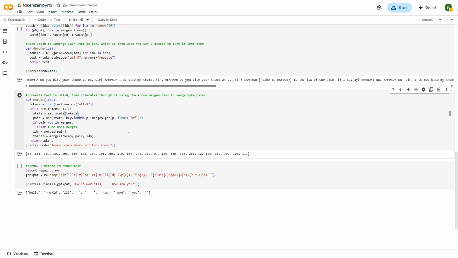It's going to go through all the possible merges and merge it together.